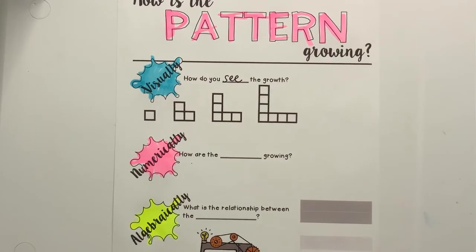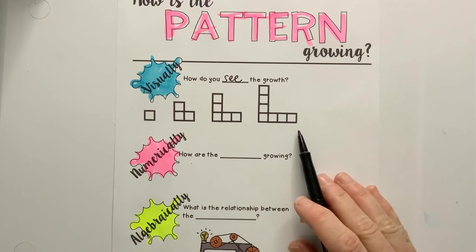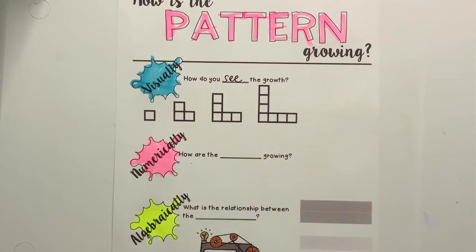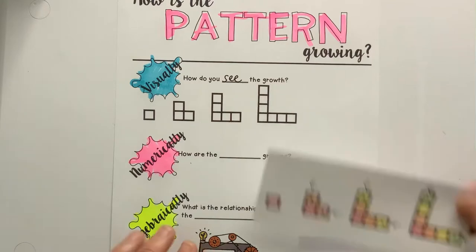So go ahead and pause the video, and I want you to annotate the following visual pattern to determine how you see it's growing. All right, so if you're back, that means you've already annotated it. So I wanted to share with you a couple of ways that students in the past have shared how they saw the growth. So the first way, I'll put this to the side for now.